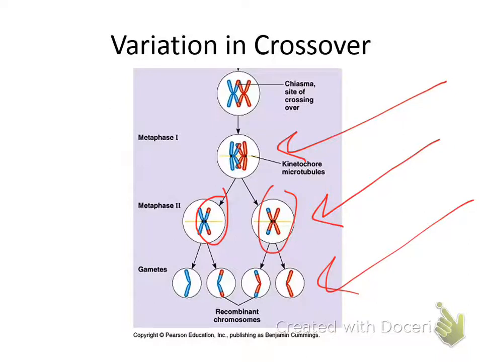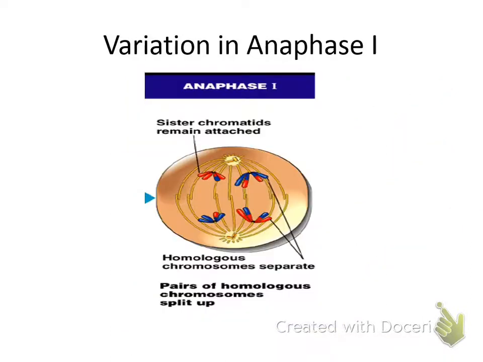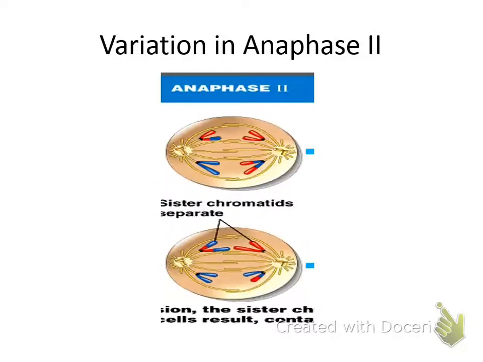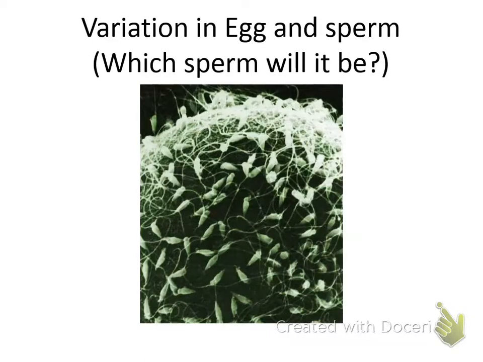The random fertilization of a sperm by an egg increases variation. So random fertilization is where which egg is going to drop. There's your anaphase, them separating. There's anaphase 2. Okay, so that's a picture of one egg covered in different sperm. Which sperm is going to get into the egg? Which egg is going to drop that month when the female ovulates? Girls have lots of eggs and one drops, and boys have lots of sperm and one of the sperm gets to the egg, and so it's random.